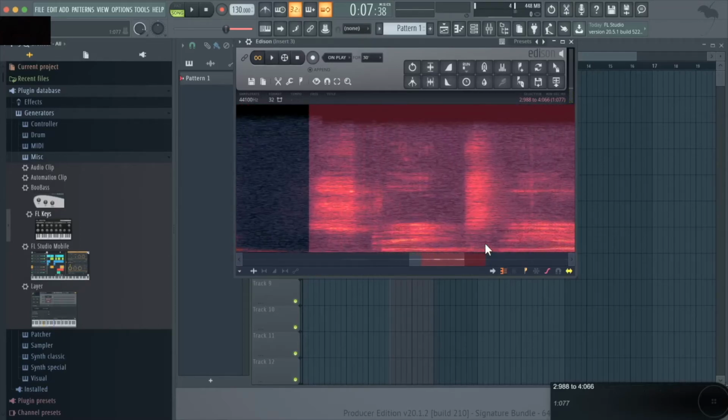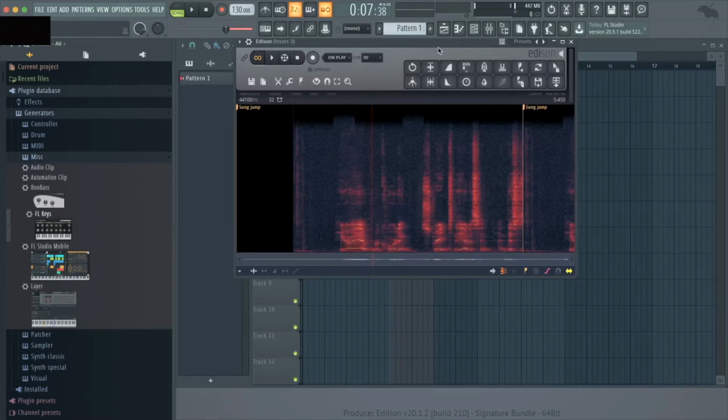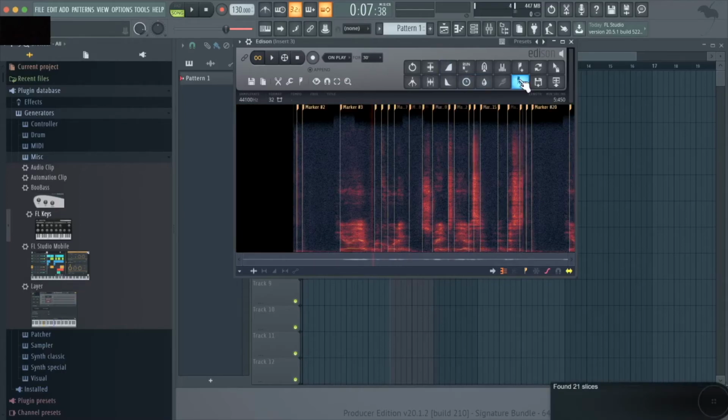By zooming, we can get a much cleaner cut and then edit more properly. Let's say that we wanted to do some more intense cutting of the sound. We're going to go here to our slice tool. We're also going to want to make sure that we have medium auto slicing on.